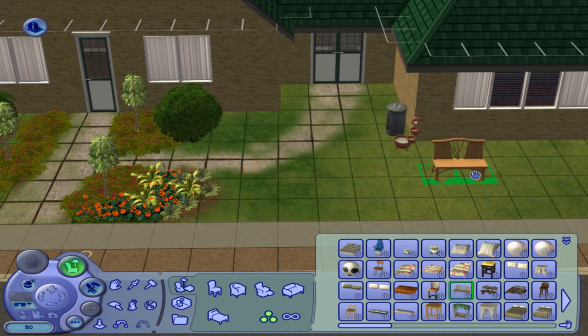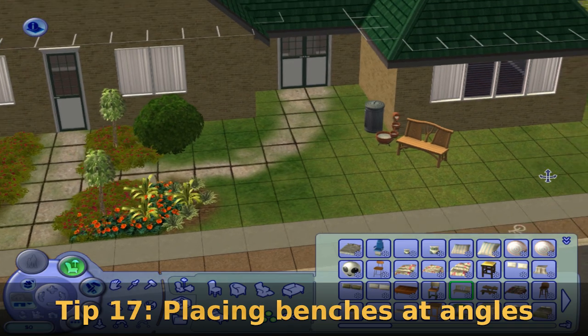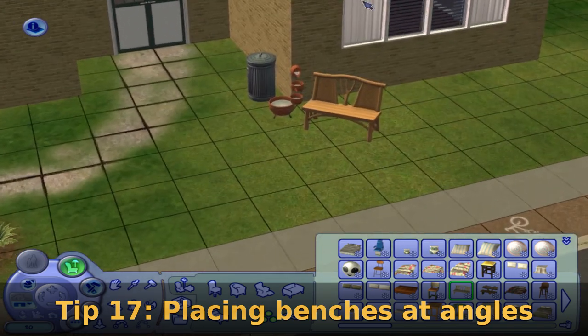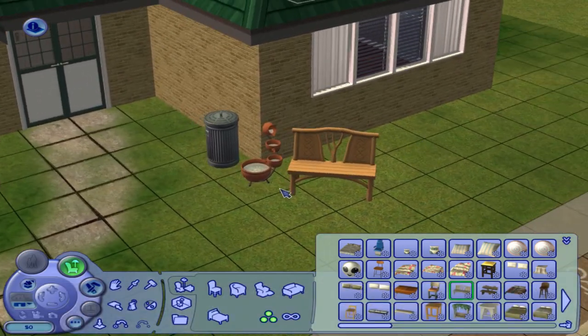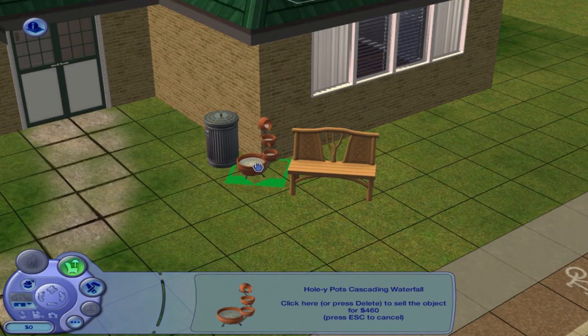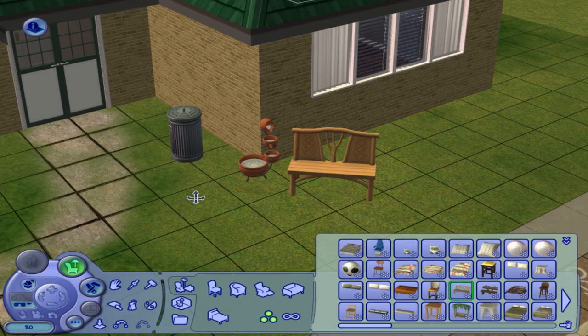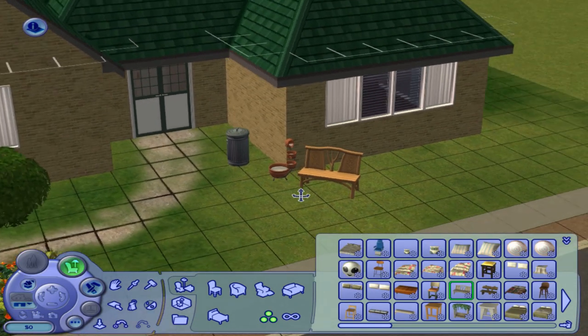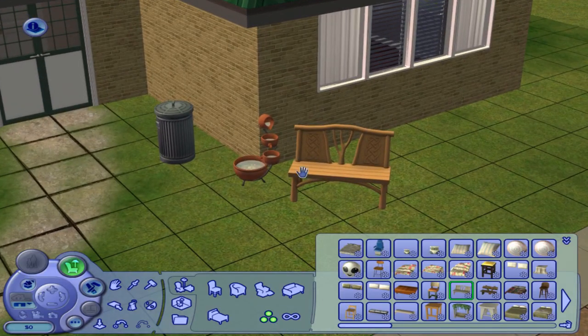Okay, so putting things like a bench at an angle is, I won't say it's better, because perhaps your Sims will complain about it, although my Sims usually end up sitting down without complaining if I put the bench at an angle. But it just makes it look a little bit different than when it's straight and on the grid, right?